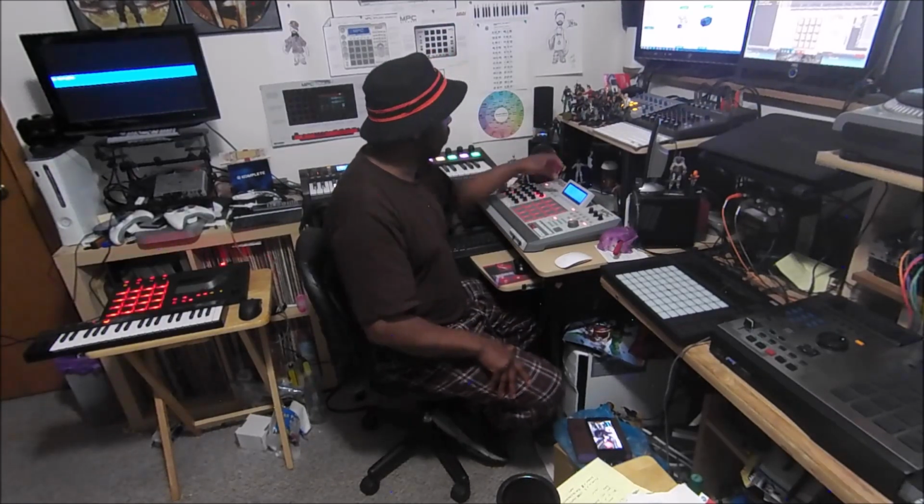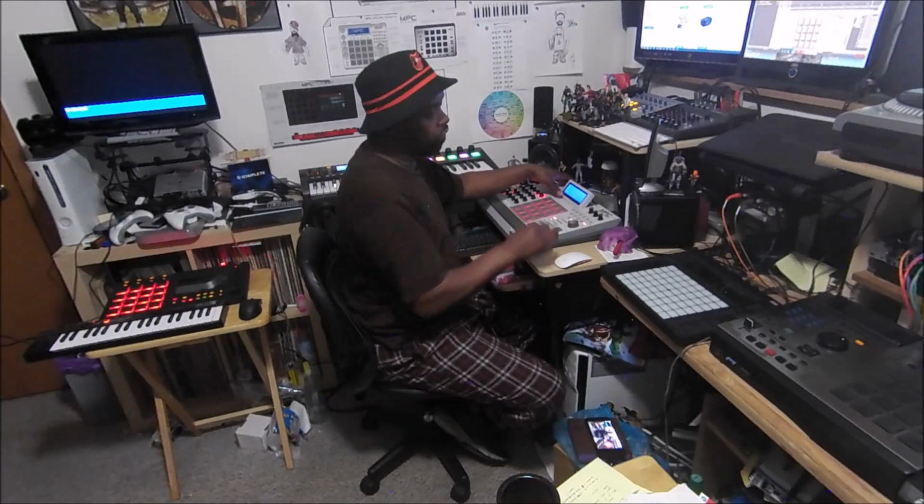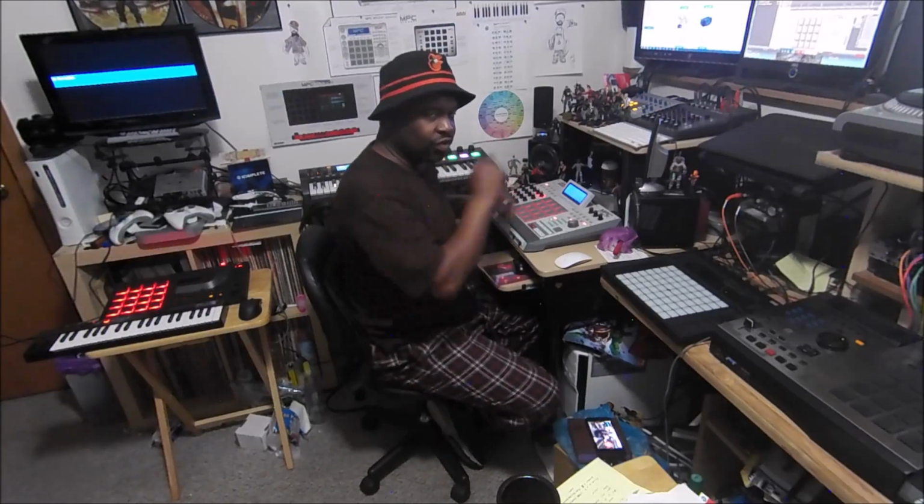Use your metronome, whatever works best for you, at whatever pace or speed works best. I like to use 1/4, sometimes I do 1/8, and sometimes I do 1/16. It all depends on how busy the instruments are in it. So if I find it hard to hit a metronome because of the drums, I might make it faster so I have a guide. And all a metronome is, is a speed limit. It's just letting you hear where you're supposed to be once you get your natural timing down pat.